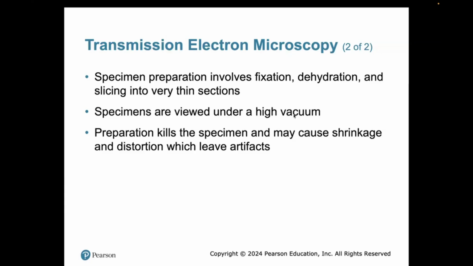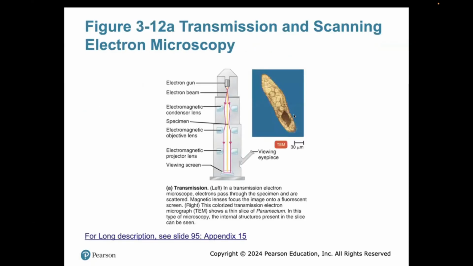So that's why the preparation kills the specimen, and it may cause shrinkage and a little bit of distortion that could leave a little bit of artifacts in the specimen. And sometimes these artifacts can be markers of the people that do the work. There are some people that do the work so consistently that if you see their work, you're like, oh yeah, so and so did that, because they have certain things that they do. There are certain techniques, should I say.